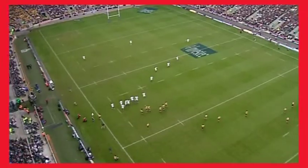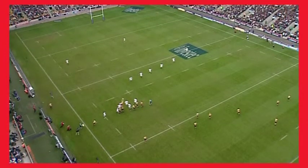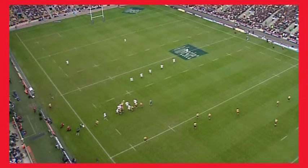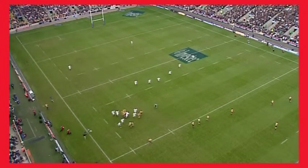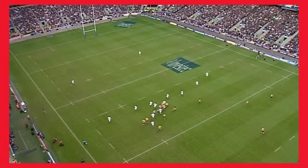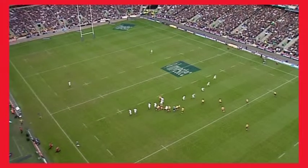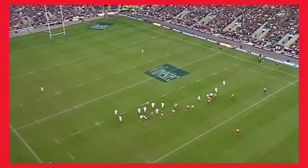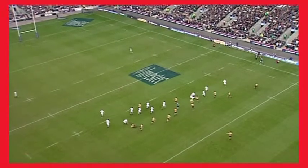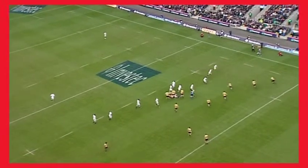Here you can see how England's defence develops from an Australian line-out. As the ball is thrown in, the England backs are in line the regulation 10 metres behind the line of the point of touch. Two defenders remain deep to cover for a kick. The line-out ball is used to attack the midfield and quickly recycled. The attack then continues in the same direction, with the England defence aligned to cover the inside pass used by Australia. As the tackle is made, notice that England still have two deep defenders covering a kick. As Australia recycle the ball in the same direction, the England pressure on their time and space forces a knock-on.